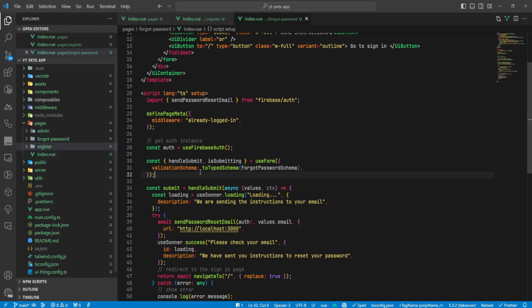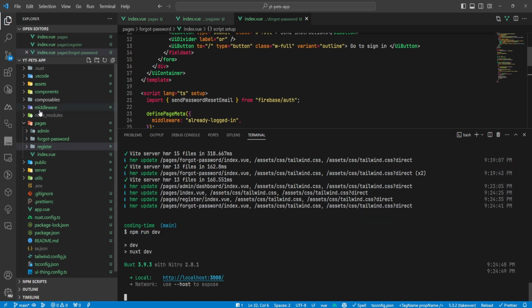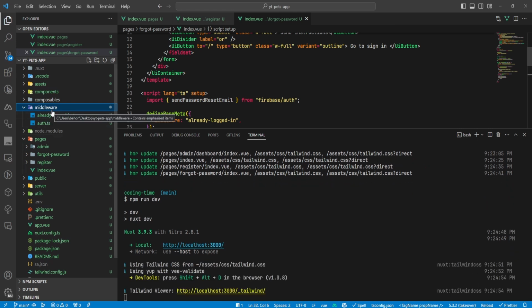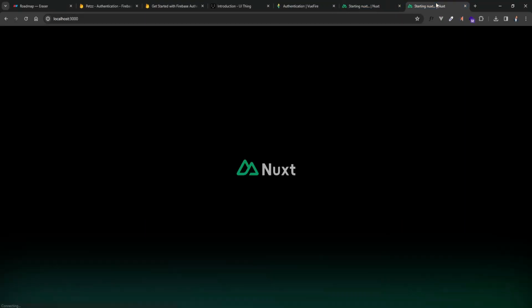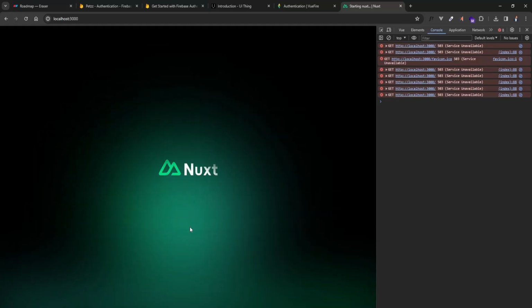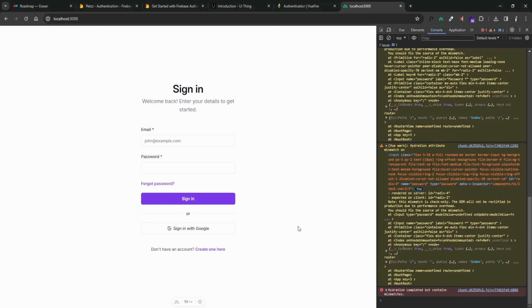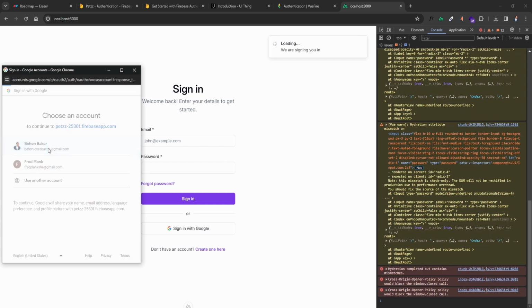Cool. So now if we restart our application, because when you create a new middleware, you have to actually restart the app for them to take effect. So restart the application. And if we go to our app, okay, both are trying to go to the home page. Let's see what will happen. So you can see where we were not redirected. And I think this is because we aren't logged in. Let me try to sign in with Google to see if that will make a difference.